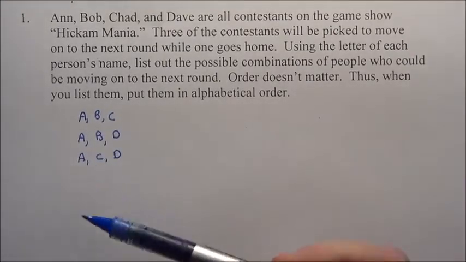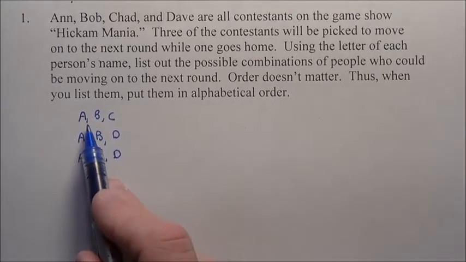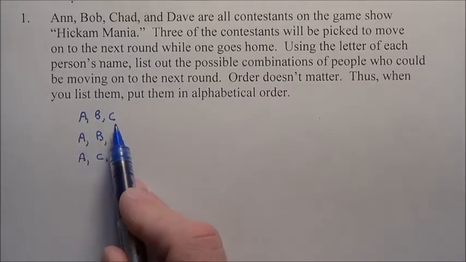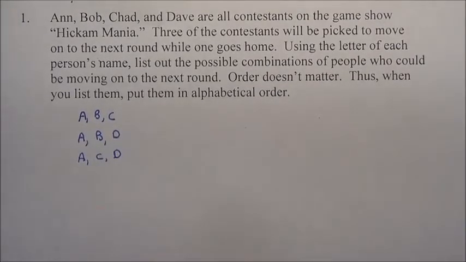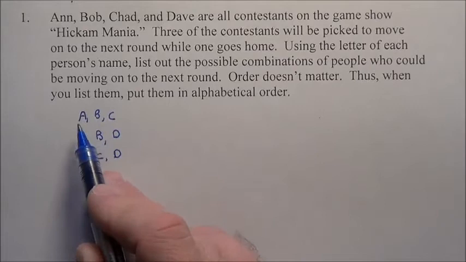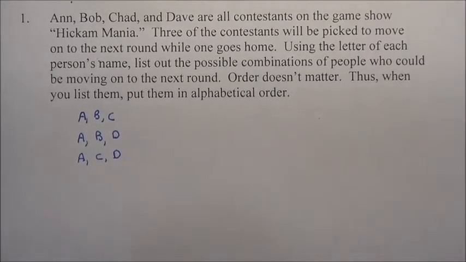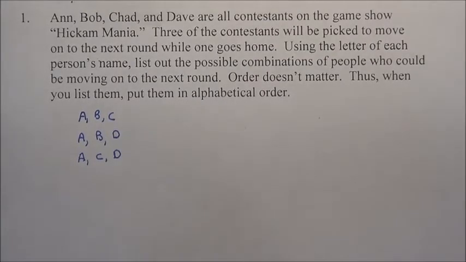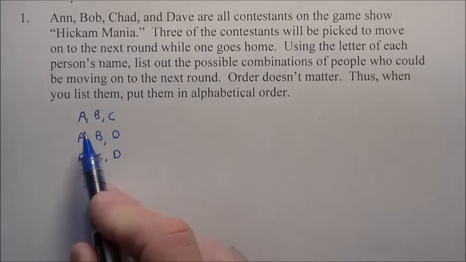So notice that what happens, because again, we're not going to list ABC is the same as CAB, because we're just listing 3 people. Here, order does not matter. ABC is the same thing as CBA, is the same as BAC, is the same as ACB. So that whole idea of permutations we did earlier doesn't matter here. This is a combinations problem where order does not matter. So I've listed these out.